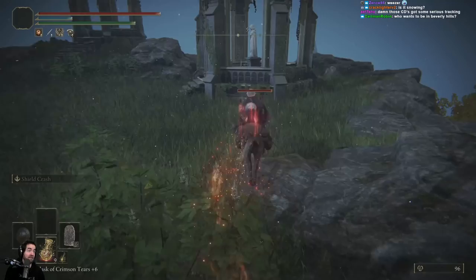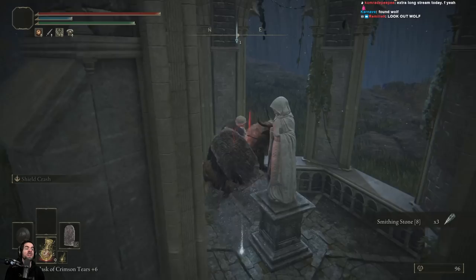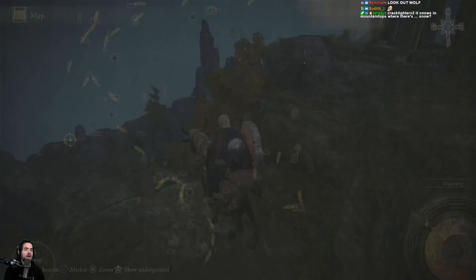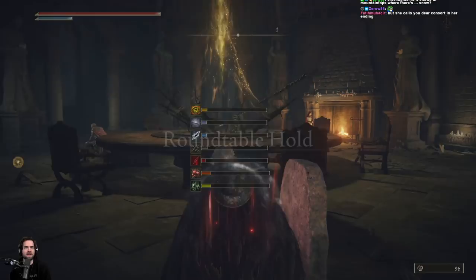Smithing Stone 7 times 3. Smithing Stone 8 times 3. Seven times three again. Found the wolf. Oh, that's it, really? That's all I wanted to do here. Did I place a marker? Is that enough for some upgrades? It's bound to be. Bound to be. Nope.